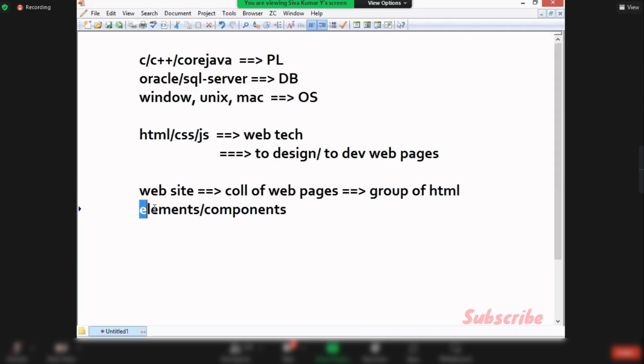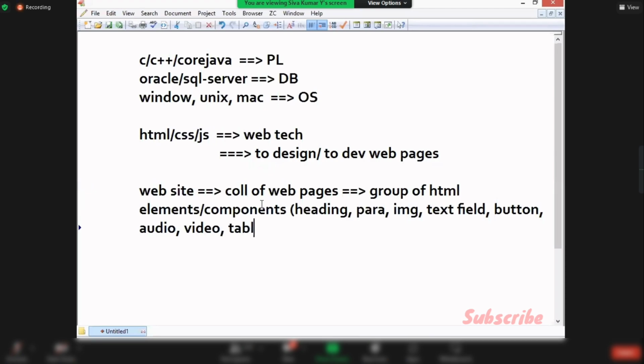We don't know what an element or a component is, sir. Nothing special, I'll write in brackets here. A component is a heading, or a paragraph, or an image, or a text field, or a button, or an audio, or a video, or sometimes a table.